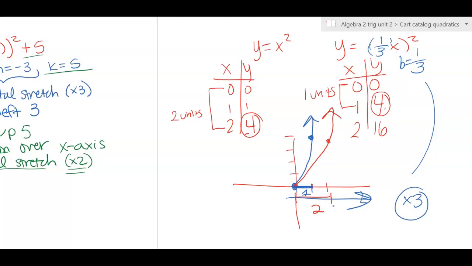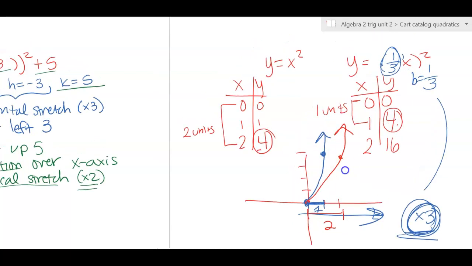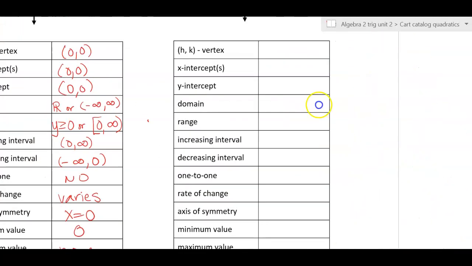So for the b value, you're always going to use the reciprocal. So when I see 1/3, I know that I'm going to use 3. And if I'm using 3 on the graph, multiplying things by 3 makes them further away, which is a stretch rather than a compression. Is that okay? All right. Any other questions that you guys have? Okay, so go back now and do what I said is the regular algebra 2 problem that we didn't do.